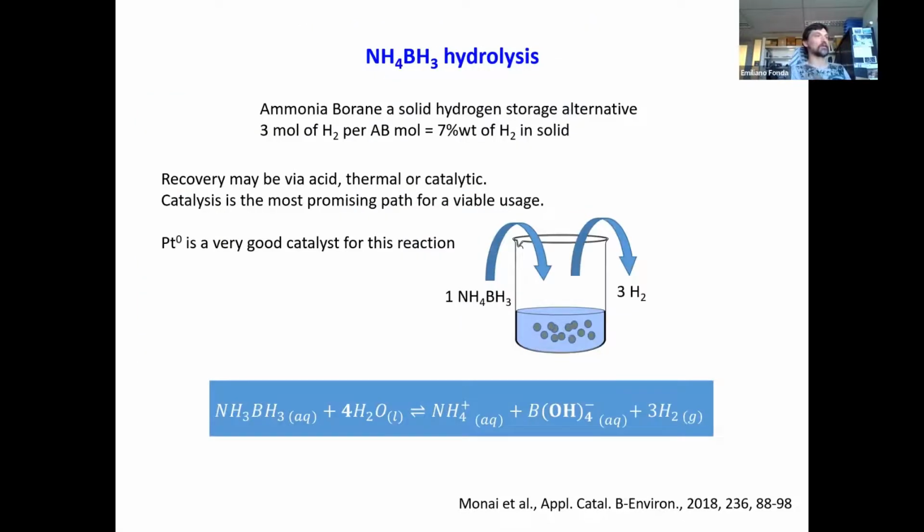My colleagues, and I will thank them later, my colleagues chemists try to find catalysts to use these alternatives. This alternative is ammonia borane. Ammonia borane, it's solid. That's really, really handy to transport and store. From 1 mole of these, you get 3 moles of hydrogen. How to recover the hydrogen? You can use acids or you can use temperature.